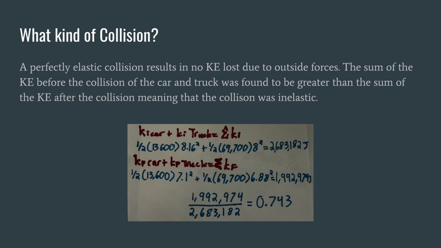To calculate whether the collision was elastic or inelastic, I compared the total kinetic energy before the collision and the total kinetic energy after the collision. The total kinetic energy after the collision was found to be 74% of the kinetic energy before the collision, meaning that it was not a completely elastic collision. This means that some of the energy was lost to deforming the car or truck, or into sound, or even heat.